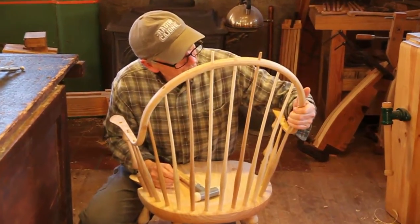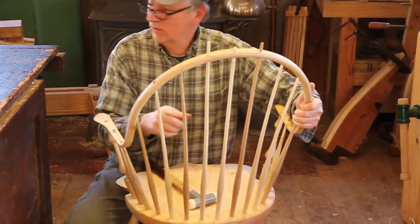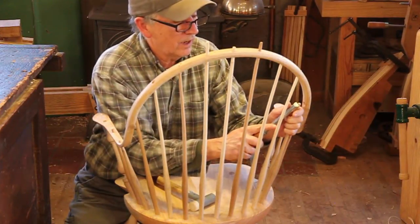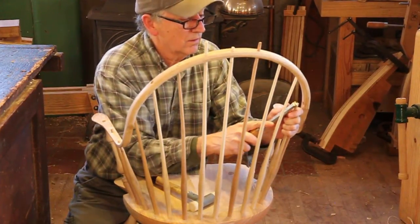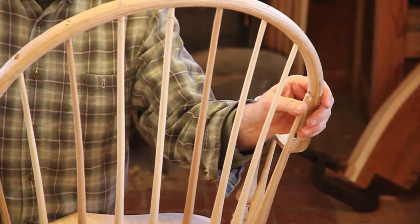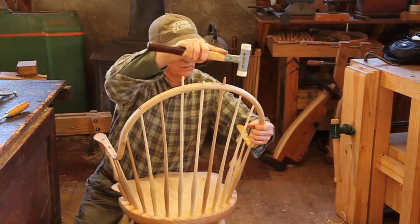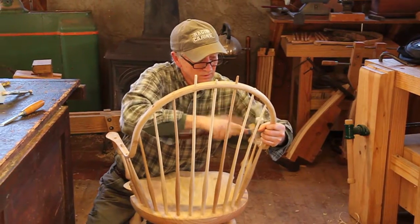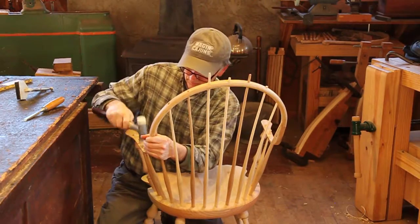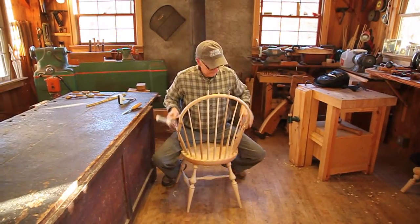Okay, so this one looks like it's going to need a little help going in. This one slid right in. So I'm going to bevel this top just a hair. And I think now it'll go. Yeah, just slid right in there. Get in my old position.